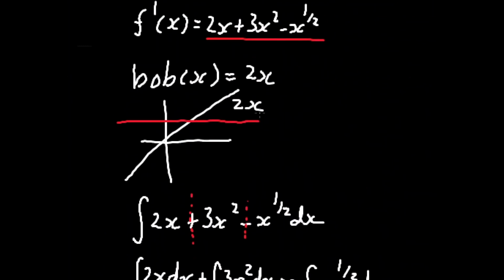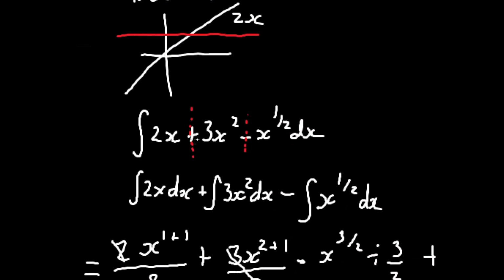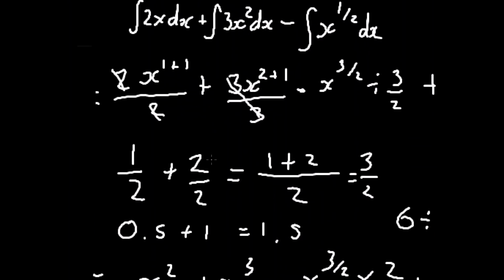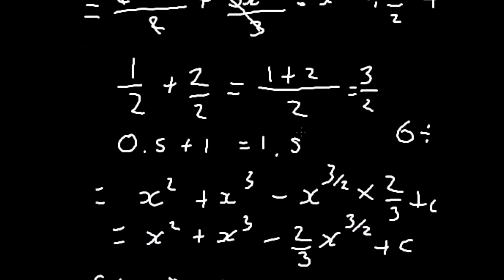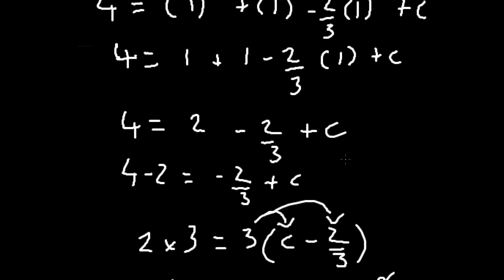So what's really tricky here is it looks like a lot when we have to integrate all of this, but remember, whenever you see the pluses, the different terms, split it across, and then just do them individually in your head. You can even do it in working out. I like to do it as one line. It makes more sense in my head. And then the whole fractions thing, how do you add fractions? How do you divide by fractions? If that's the killer, then you should work on it a little bit.